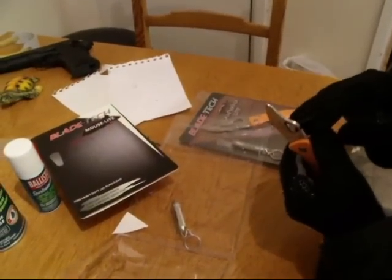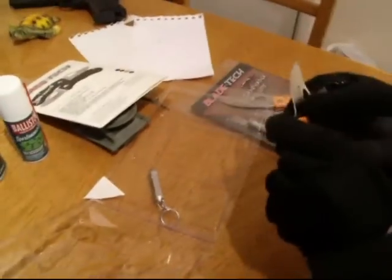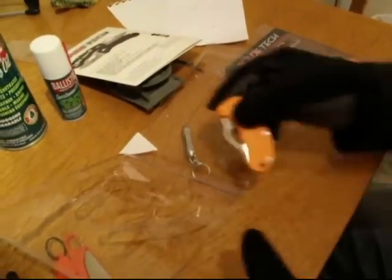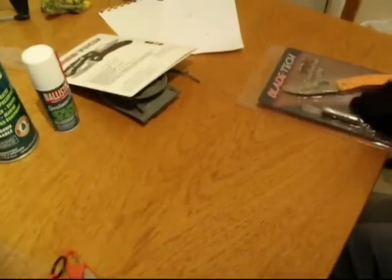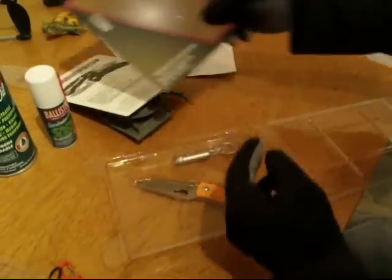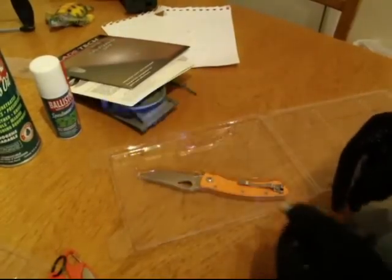Which is good for a blade that thick. I think it's an eighth of an inch thick, which is a thick blade for a little knife, but there's a good edge on it. And the Gagnon light, which is the same paperwork as the mouse light, the same little flashlight, which is very good.